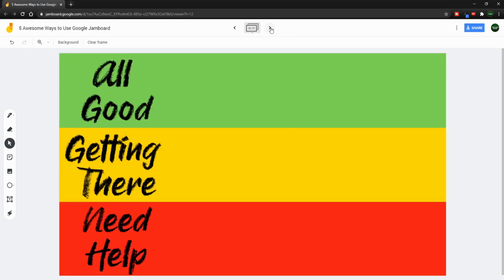Another one that I like is just the simple green, yellow, red. You've seen these before. Green means I'm all good. Yellow means I'm getting there. Red means I need help. A great way to do this is when you're finished with a lesson, you leave the link in either Google Classroom or you post it in the chat. And as they progress through it, they can drop a sticky with their name and you can monitor this. That way you're free to do small groups on the side. And as you see people start to post, you can peel off and go help them as needed.